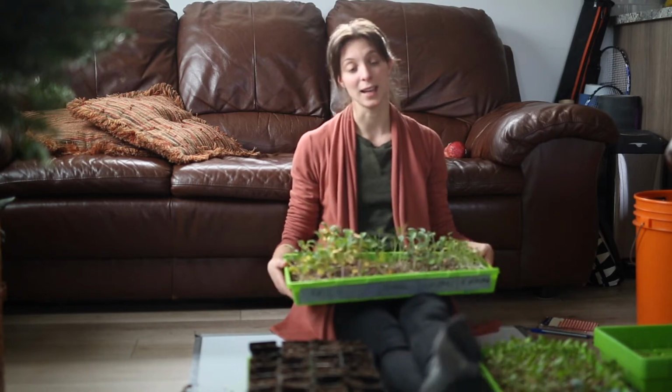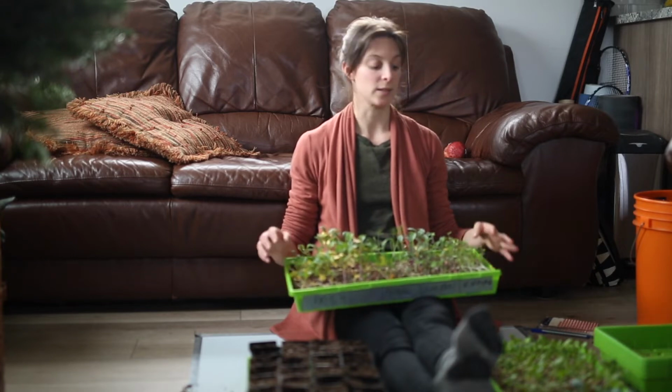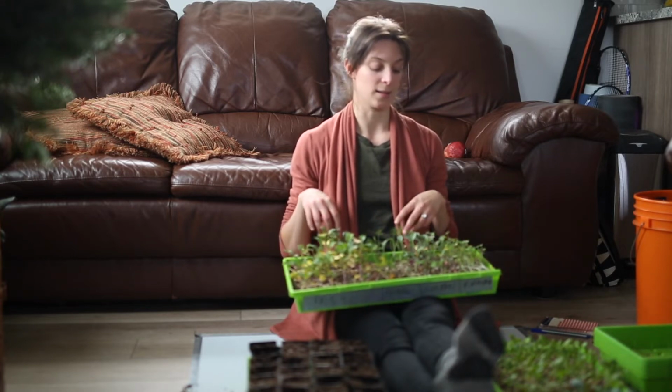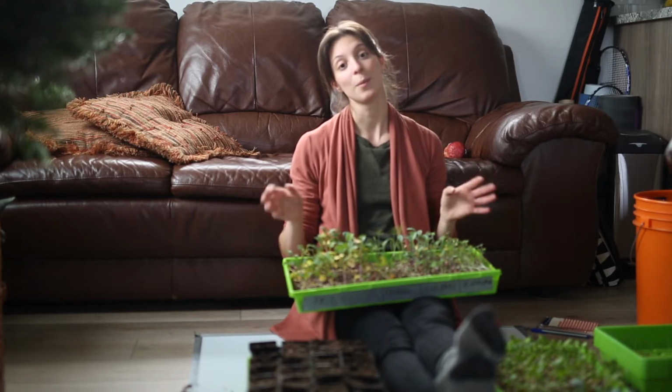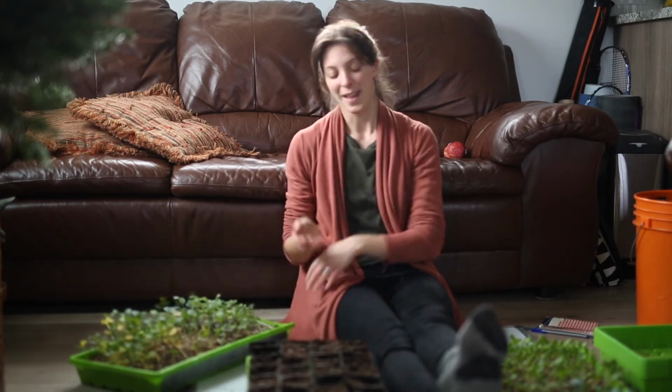If you are just getting started with gardening, which I'm very new also, and you're still learning what are the leaves and discerning which plants are which, mark them. It's so nice to see what is growing and know what it is. Let's get going.